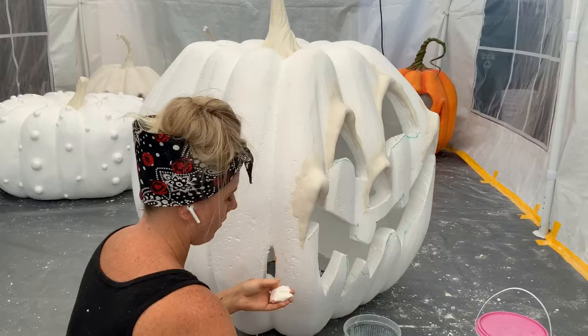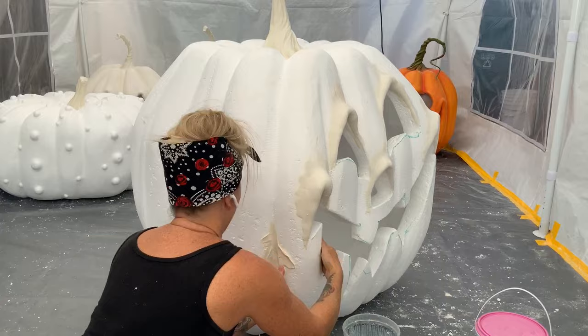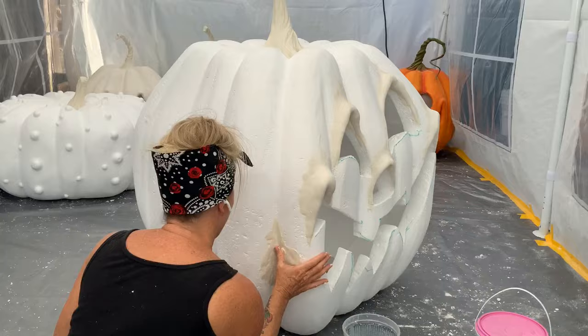I accidentally carved too deep when using the router when hollowing out my pumpkin. So to patch up the hole, I'm going to use some of the epoxy clay to smooth it out. It's hard to get perfectly smooth. It's a little funky, but that's okay. The next material we use will smooth it out.